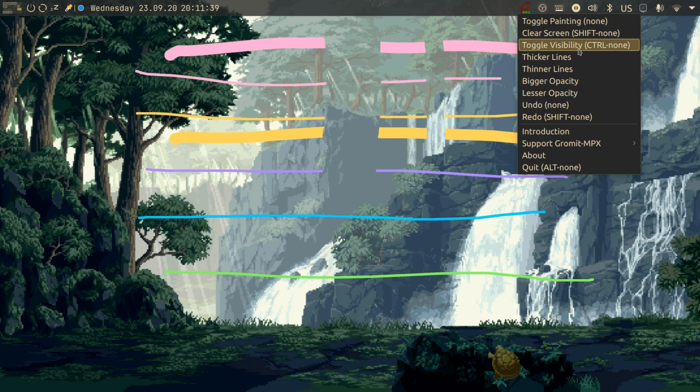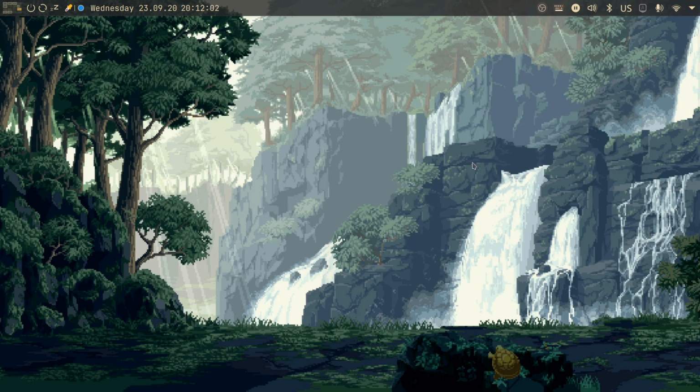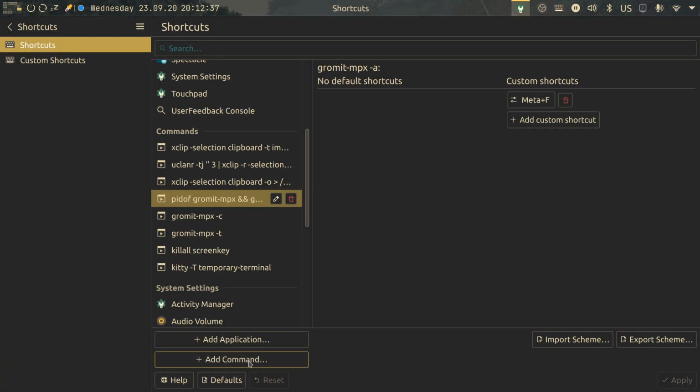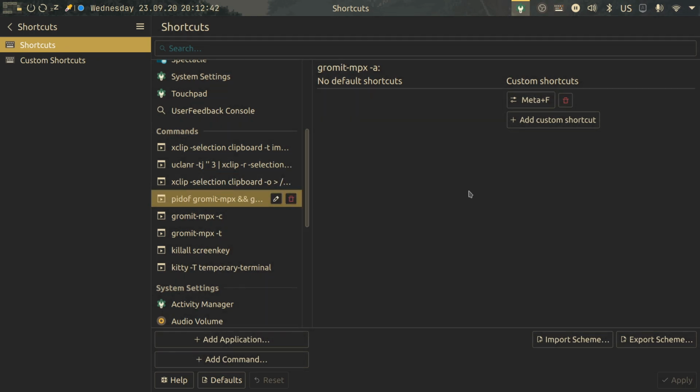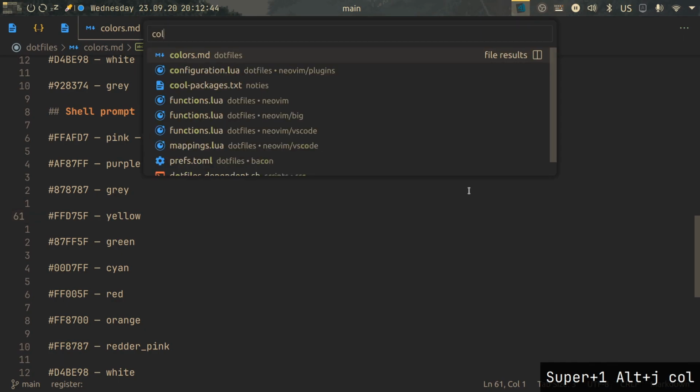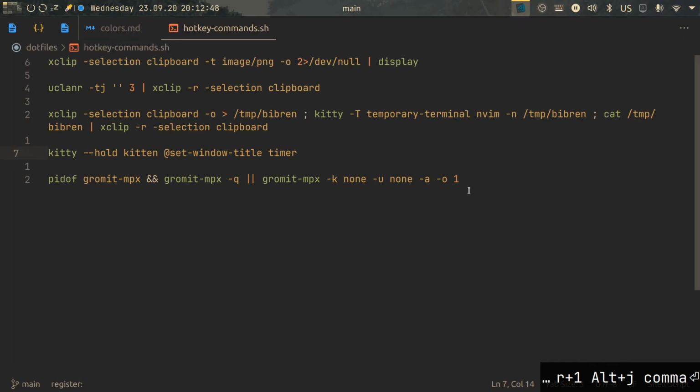And I thought that was it, and I was ready to go to another program to find something better, but I figured out how to work with this program and actually made it quite amazing. The first thing that I did, obviously, is make a hotkey that launches gromit-mpx. It is meta F for me, and also the same hotkey can kill it if it already exists. Let me show you how you can get the same. You would have to go to shortcuts, then add command, and put in the command that's going to be in the pinned comment. Let me actually show it off in a bit better of a fashion that's going to be easier to read. Here it is.